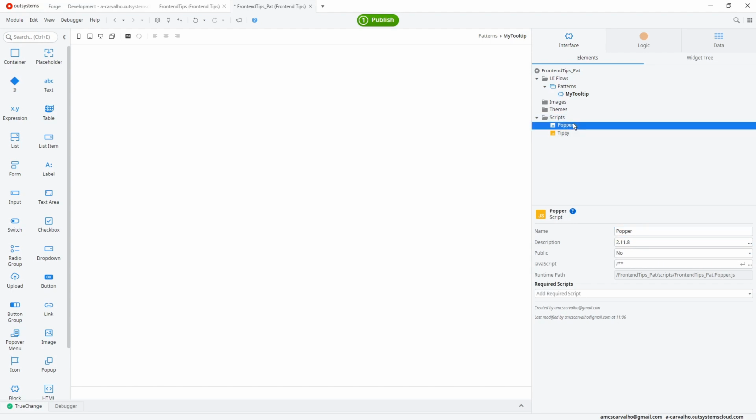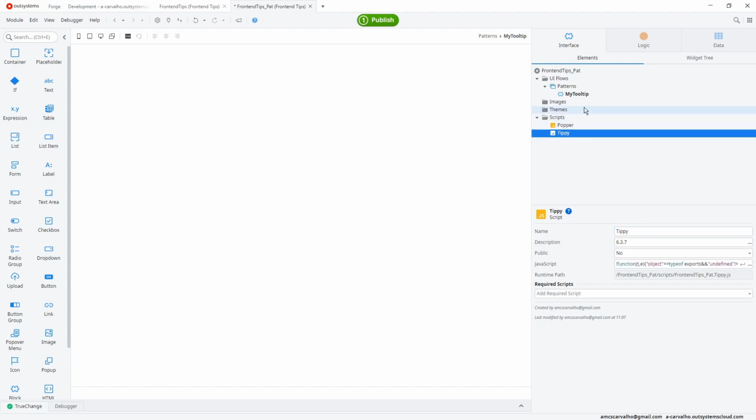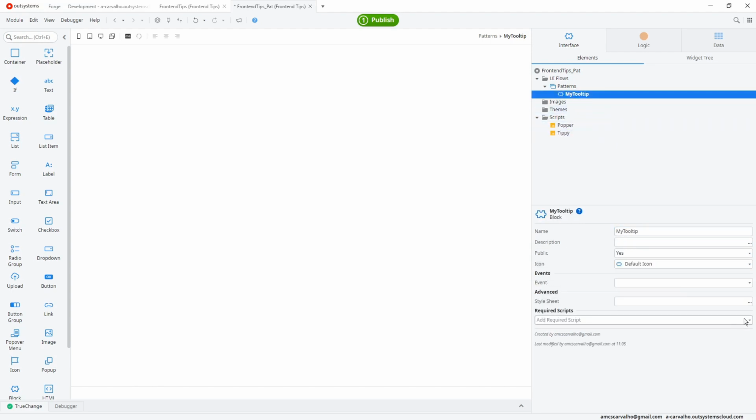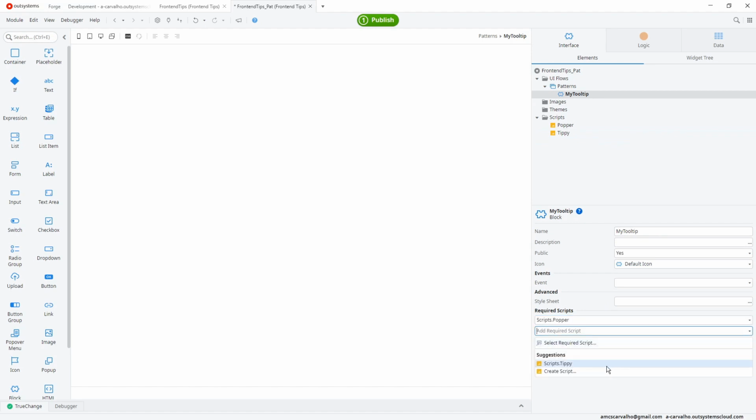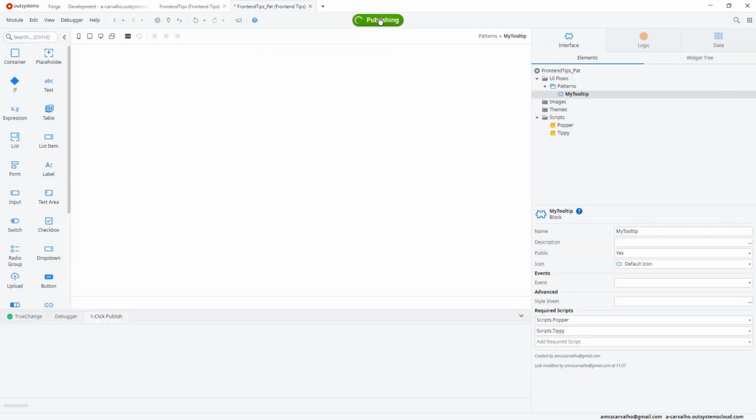So we have the Popper and we have Tippy, and we will say that these two scripts are a dependency on this block. Okay, let me publish this.